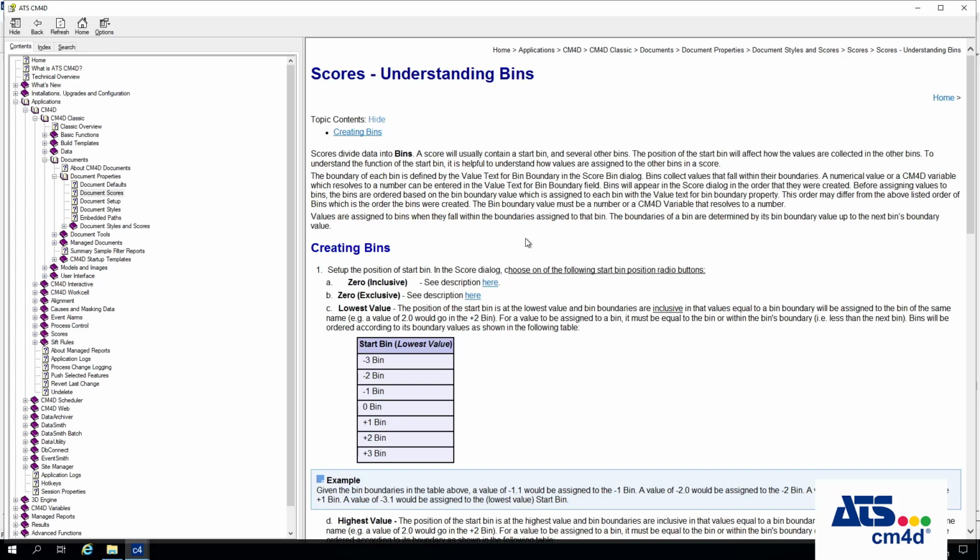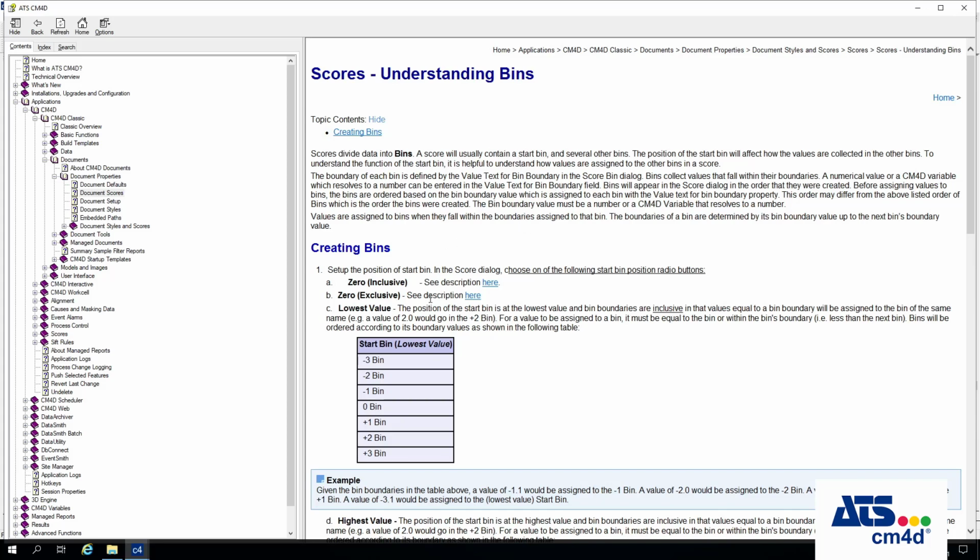So again, it's like a sorting mechanism where you feed it values and it puts those values into different buckets or categories. And you create the buckets or categories to determine the boundaries between those categories so that the values being fed to it will fit into one of those buckets. So the buckets are known as bins, and it says here scores divide data into bins.